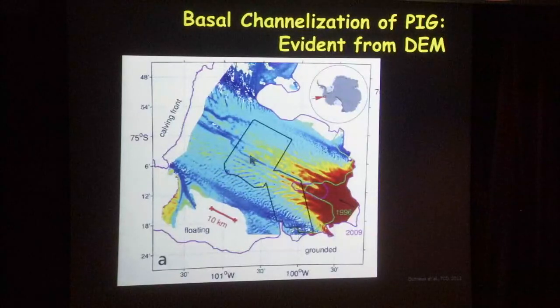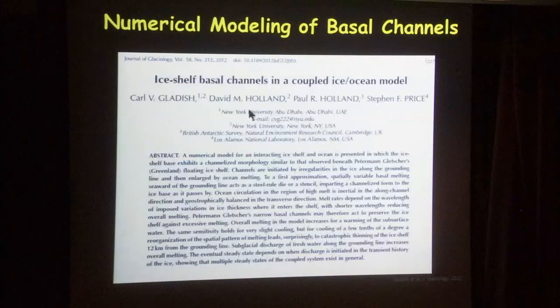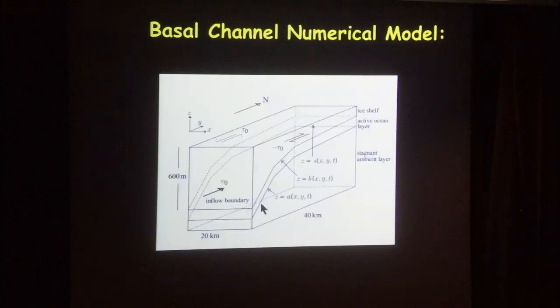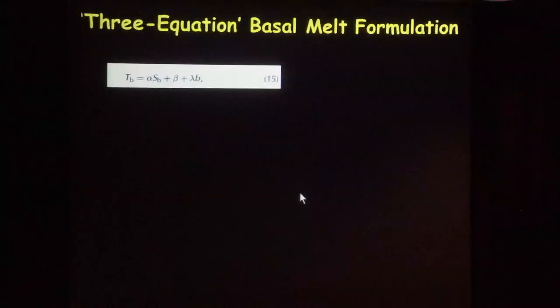This is a little area flown over by a radar. And this is a computer model by a student who took a glacier model and a mixed layer ocean model and just put warm water in, and got channels to occur. And it's still even not clear after this work really what sets the scale width of these channels, which appear to be in nature about 2 or 3 kilometers.